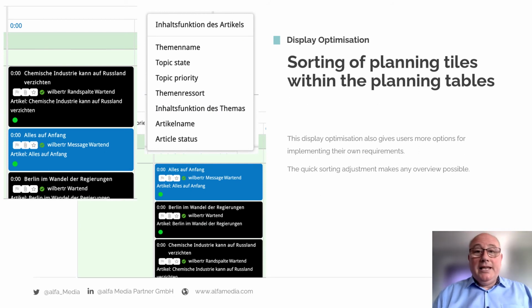Planning table is something which you see us working at, and you can see that we changed sorting as well. That is very, very helpful. You have a couple of different sorting mechanisms you can use. So in this case, you have the ability to sort on different topics. You can sort exactly what you're looking for. And you see in my little example on the screen that we just do that on the fly. You can just say, okay, I want to see it in this way, and in the next minute you want to see it in another way. You can do it for yourself, and it's a preset in your plan. That's fine, but you can change it during using the plan.